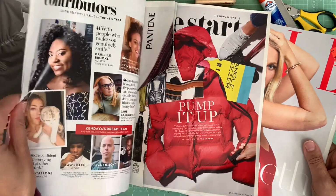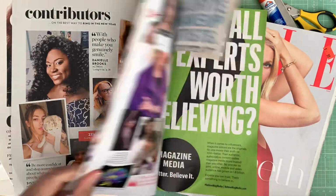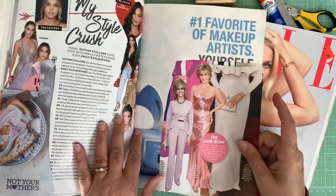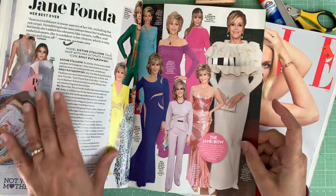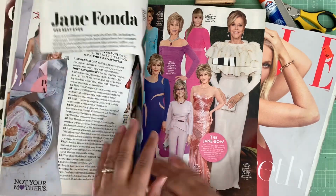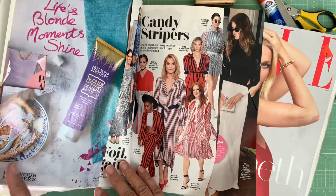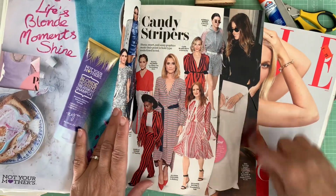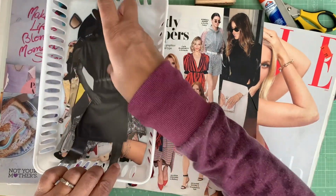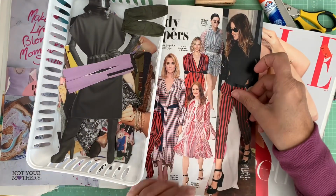I can use a lot of it up for interesting things. I took her eyes to use in the books. Took out a couple Jane Fondas and I cut off her head, and I have her dresses, you know, and I can use her head for something else. Isn't that fun? Oh, there was a fun one here. Her pants that are here. I'll show you what I got here. These pants. Yep, those are her pants.